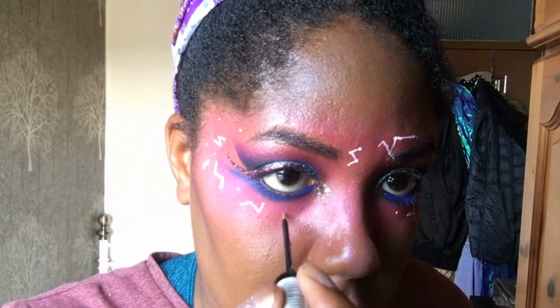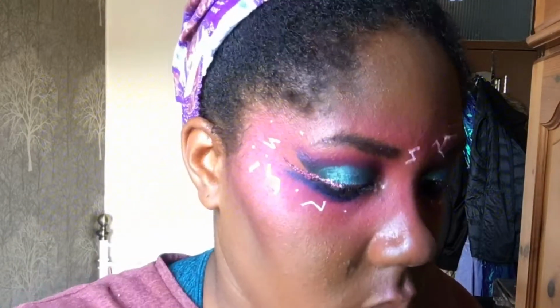I also forgot to highlight before I did this, so I'm taking this cream highlighter on a sponge and just highlighting the high points of my face. I don't normally highlight my nose and my upper lip or anything like that, but I wanted it to really add to that ethereal kind of glow from within. And now I've drawn all of my constellations, I'm just accenting the high points of them with a little bit of silver glitter.